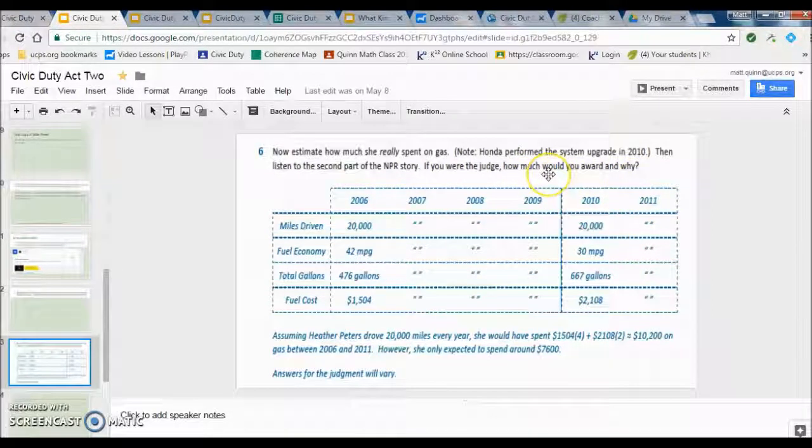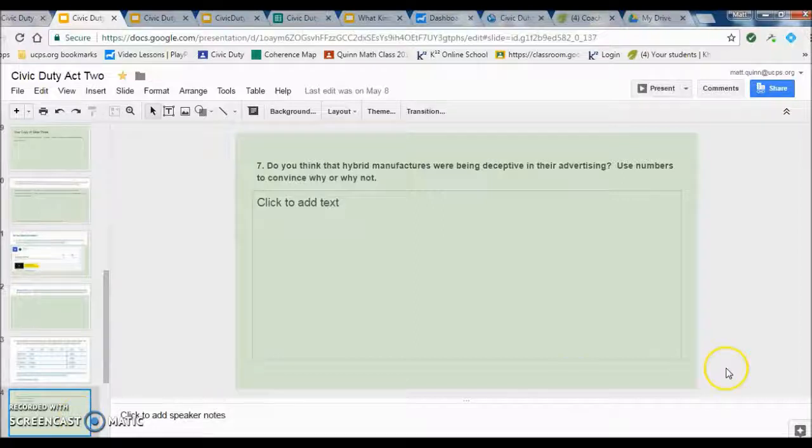Now, I wish this slide could be beefed up a little bit. This one is kind of unclear. If I had it to do over again, I'd add some more details to this. All right, so being deceptive in their advertising. Okay, so I get a couple of sentences from everybody saying, yeah, I think it's deceptive. There needs to be a better question for this, or maybe a higher standard for responses.